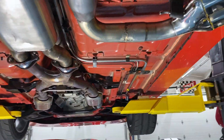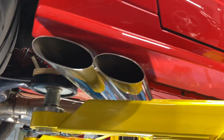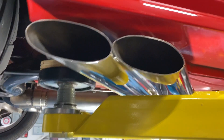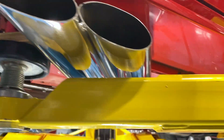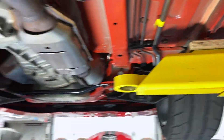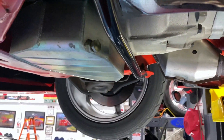Talking about lifting the 2000 Cobra R — it's a bit of a challenge if you're using a two-post lift because of the side exhaust. I've got the Bassani aftermarket side exhaust, which basically covers the pinch weld lift point, so you've got to get creative. The Bassani is in a slightly different space than the original Borla, but I'm behind it on the pinch weld. You might have to go in front of it depending on your lift and how you've got the car spaced. I've got the front on the pinch weld there.